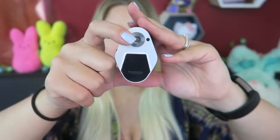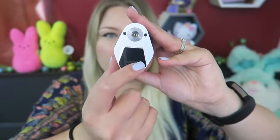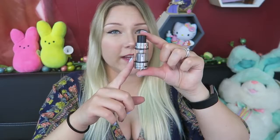It's very contoured and angular to fit nicely, and this is the fire bar. It's a very stealthy fire bar. We have the 510 connection on the top and the LED screen with the plus and minus button. It does have a ton of protection features, including the standard like short circuit, overcurrent, all those type of protections. Now the TiaVapes Cloud Beast tank has a 25.5 millimeter diameter and can hold up to 6 mils, but with the different coils it's a little bit less.